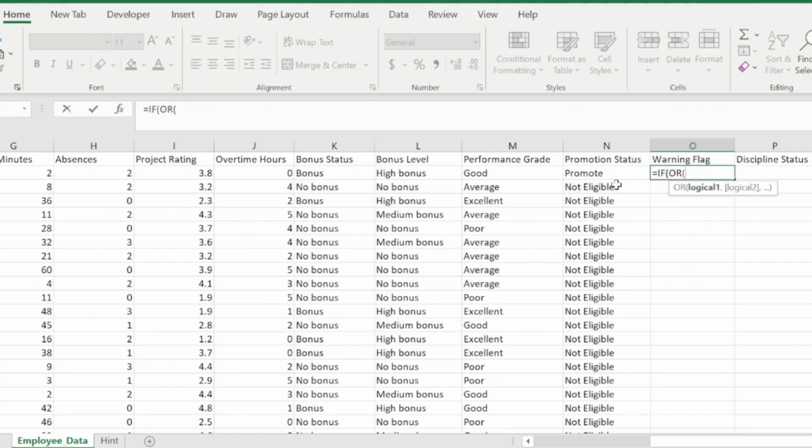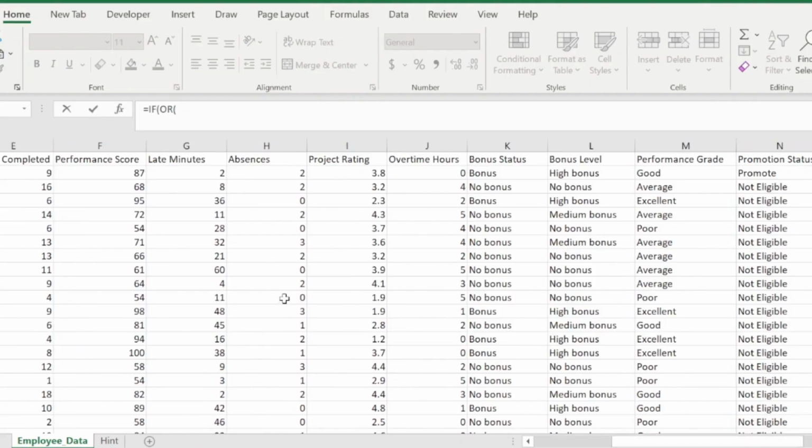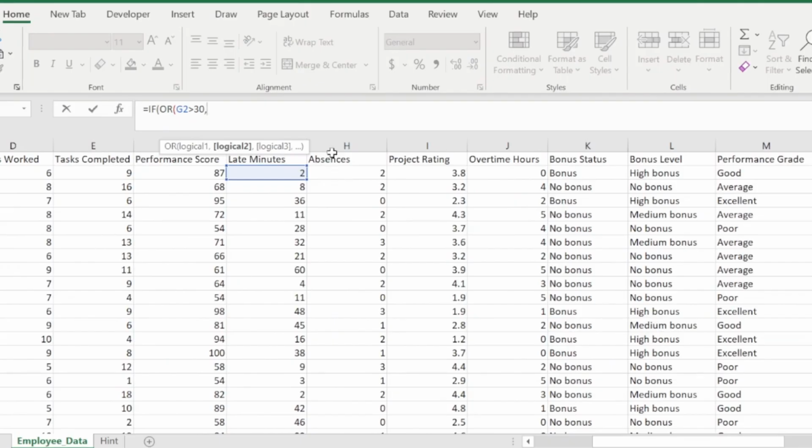So now, OR. Okay, we are selecting our late minute, which is column G. If it's greater than 30, if its late minutes is greater than 30, and also we're using the absent column, which is column H. If the late minutes is greater than 30, or if our absent column, which is H2, is greater than 2, okay, then you close the formula.